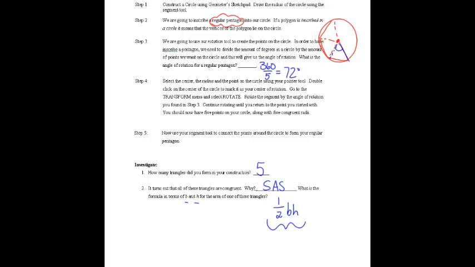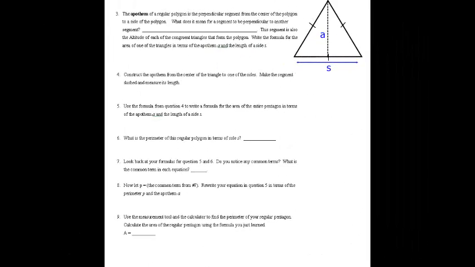Now we're going to be asked to transform this formula into a different formula that makes use of our pentagon. If you think about one of the triangles in our pentagon, A is the apothem. We know that we have those two congruent sides that are radii, and we have the side of our triangle S. What does it mean for a segment to be perpendicular? That's just a very basic review. That it forms a right angle. If it forms a right angle, this is also the same thing as my height of the triangle, or altitude.